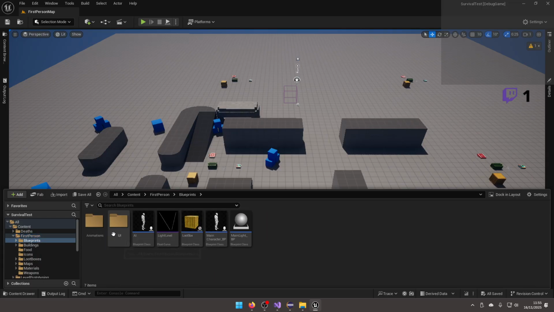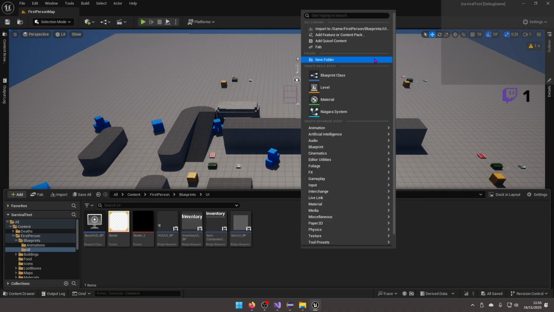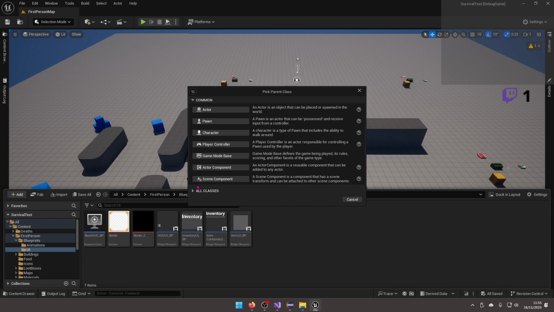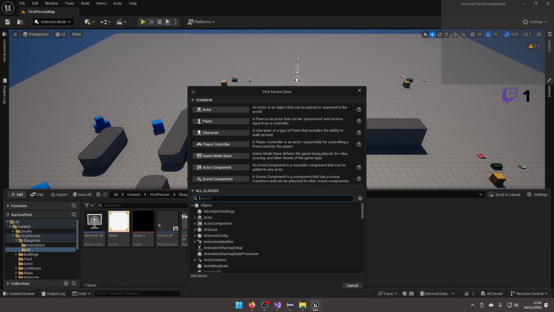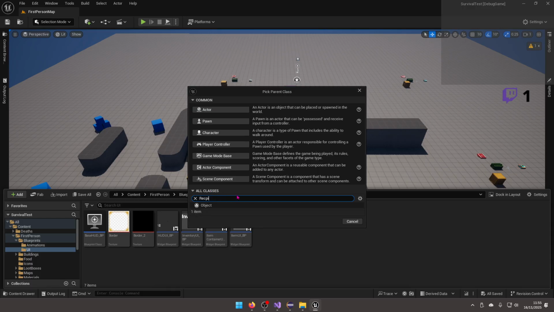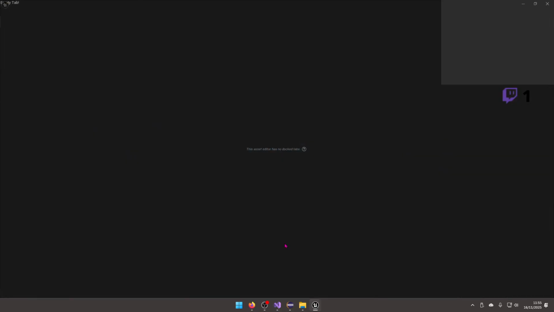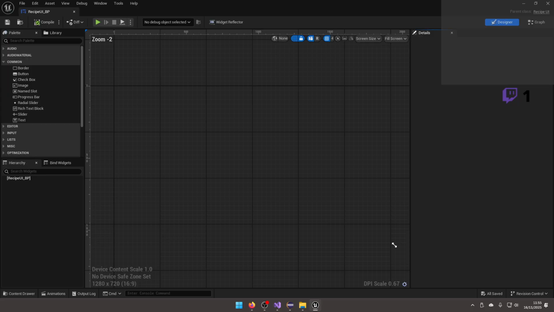Blueprints, I guess. I really need to sort this stuff out better. So we go blueprint class, all classes, recipe UI BP. There we go. So it's called the same thing with just a simple underscore BP.